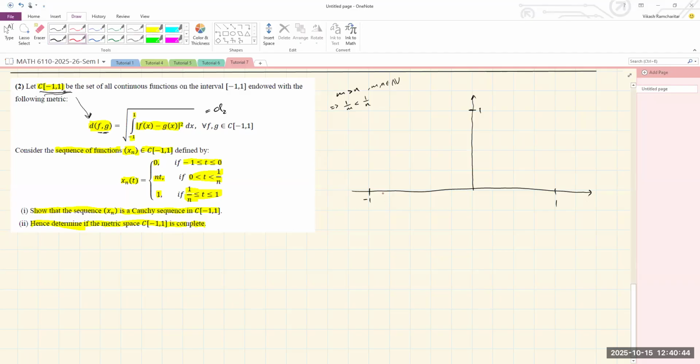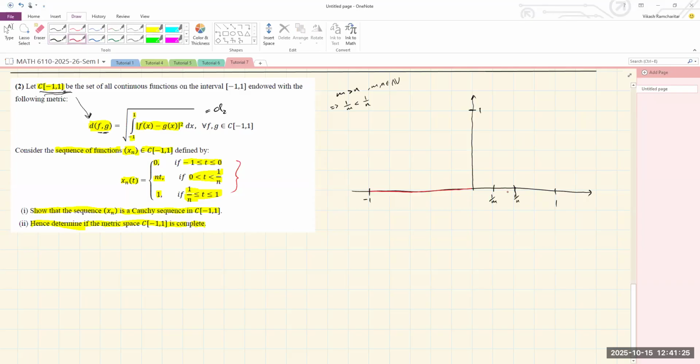The first function, which I'll draw in red, I'm just following the definition given here. It's 0 from -1 to 0. And then from 0 to 1 over n, so 1 over n will be less than 1. Let me put 1 over n over here. This guy here is 1 over n, and 1 over m, we know, is less than it. So that's 1 over m, and this guy is 1 over n.